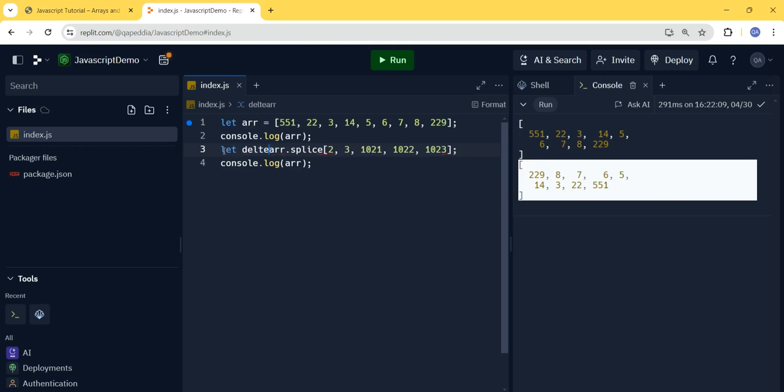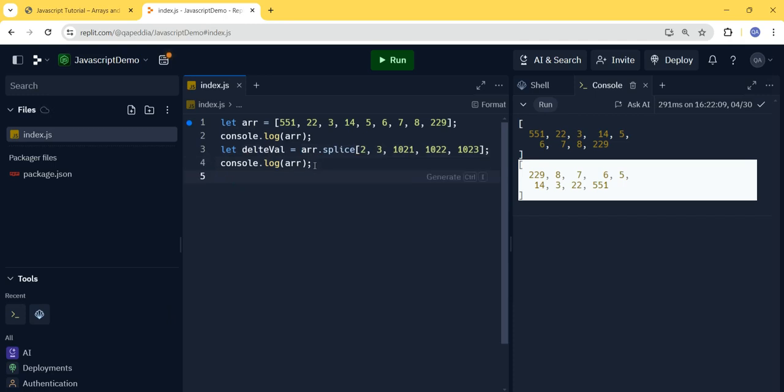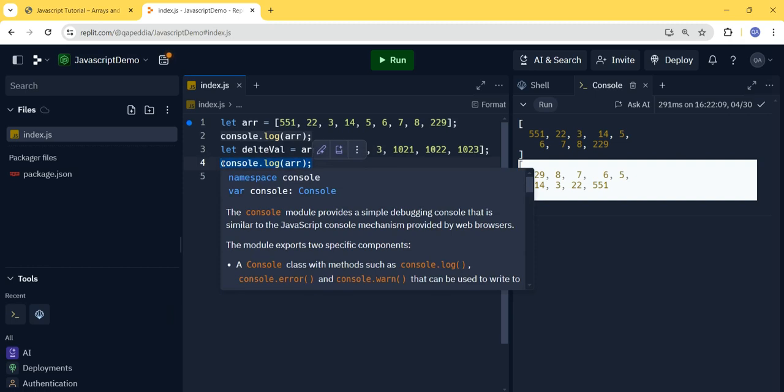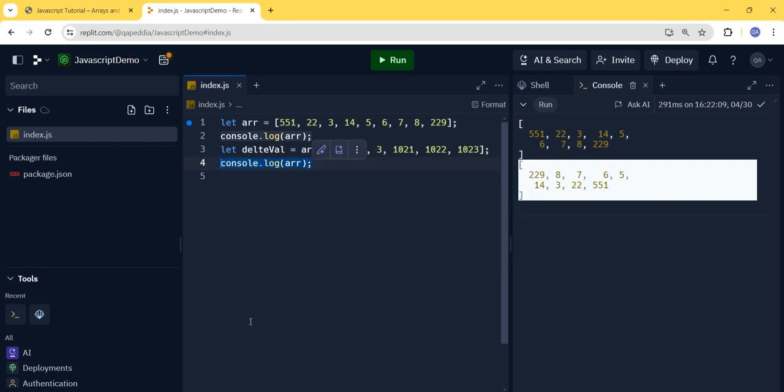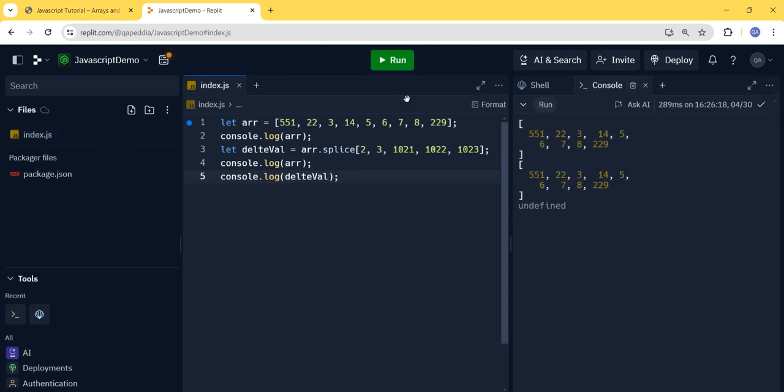Let delete val, fine, console.log delete val. Let's run it here.